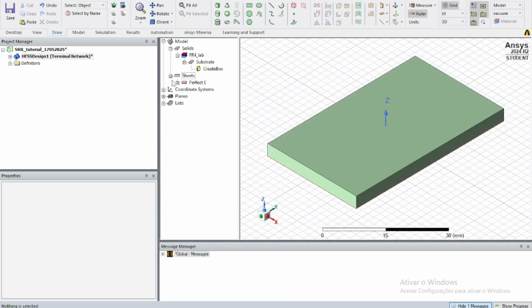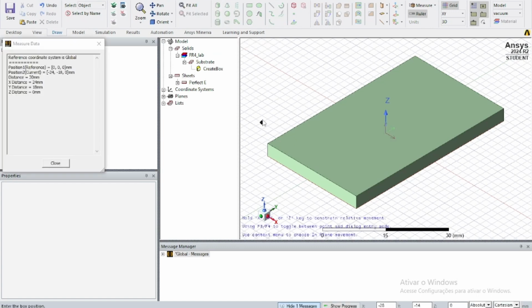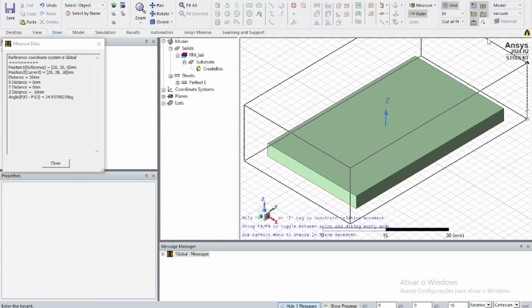Okay, so we have the basics, and something else that's missing is our domain, basically where our solver is going to solve the fields. So you hit here to create a box, and then you choose it kind of randomly.